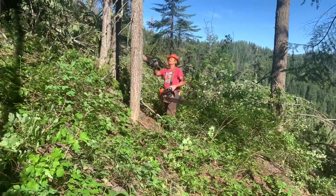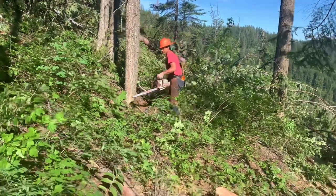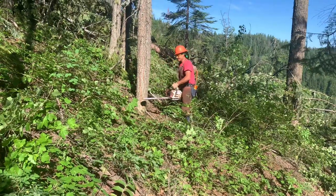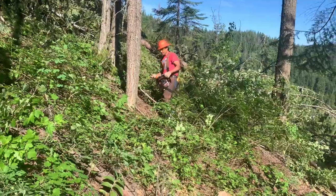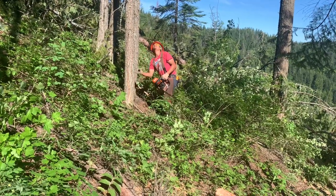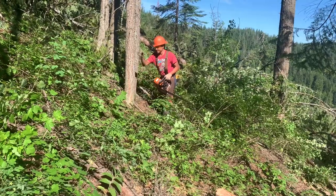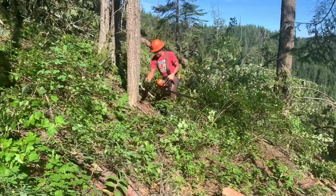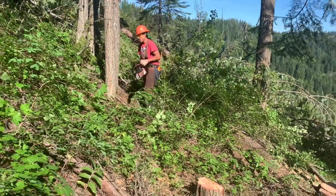See, like this one, it wants to lean, it's kind of leaned up that way, but if I cut all the way in and get underneath the weight, and then I make my undercut where I want it to go, as soon as I start cutting on this back piece, that sucker is going to lean right toward where it already cut, and it's going to sit in that pocket. And then the only other spot for it to find relief is that way, and you start tickling that backside, and it's going to swing around.